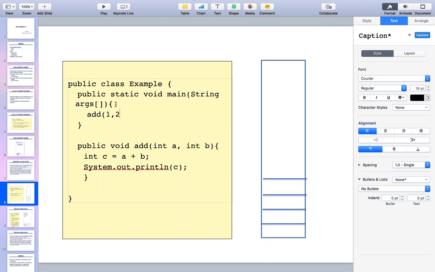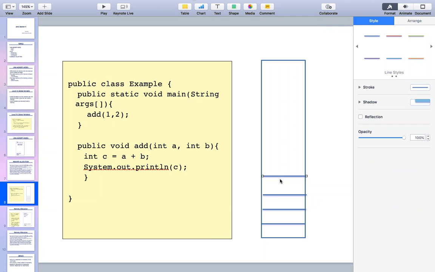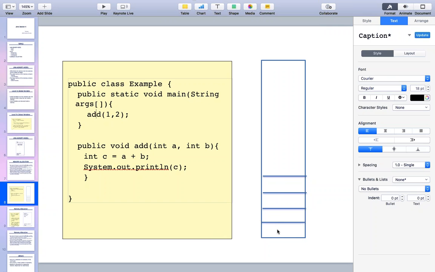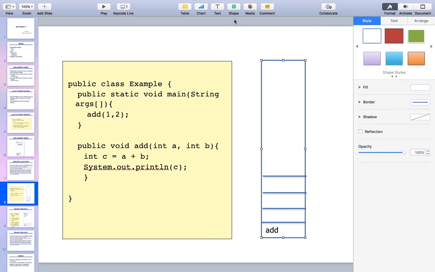Let's say I have add(1, 2). Now what will the JVM do when this method is called? JVM copies this method and calls it here in the stack.